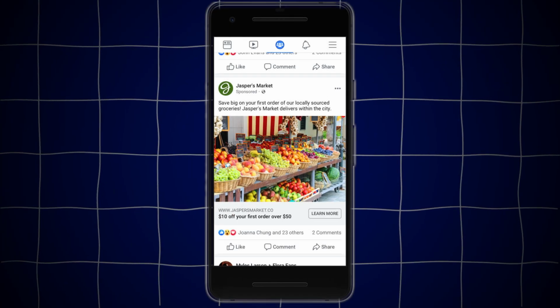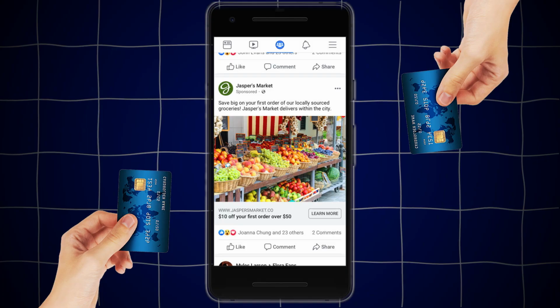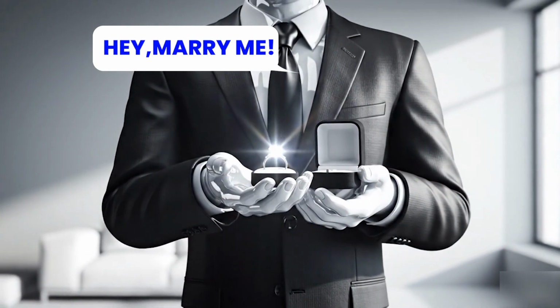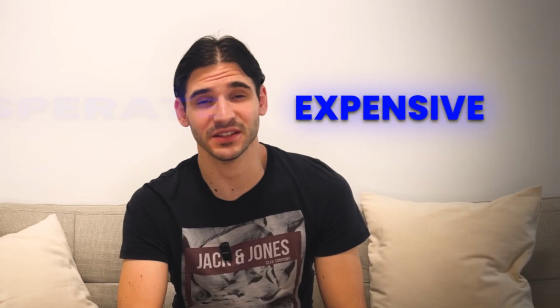See, most people have only one campaign advertising to total strangers. Most of the time, they expect people to watch one of their ads and take out their credit card and give it to them immediately. That's like asking the girl to marry you on the first date. Not only is it desperate, but it's also extremely expensive because not many of them are going to say yes.